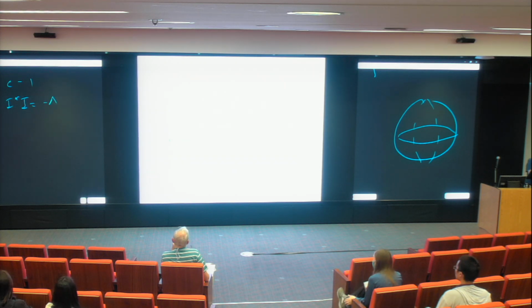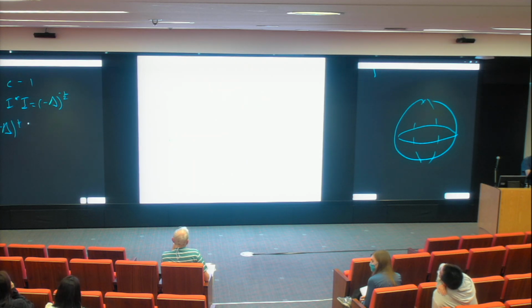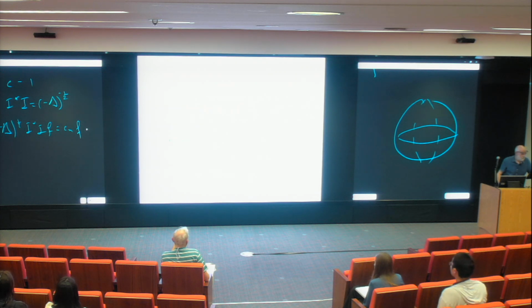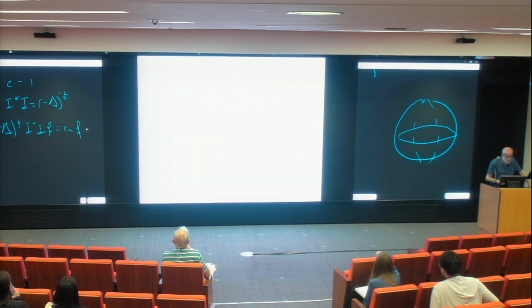I star I is minus the square root of the Laplacian. So the inversion formula is, in that case, very nice and simple. I star I of F, I'm missing a constant here, times F, can be inverted by the square root of the Laplacian. It's a non-local operator, but this is very general. In fact, it's an elliptic pseudo-differential operator of order minus 1.